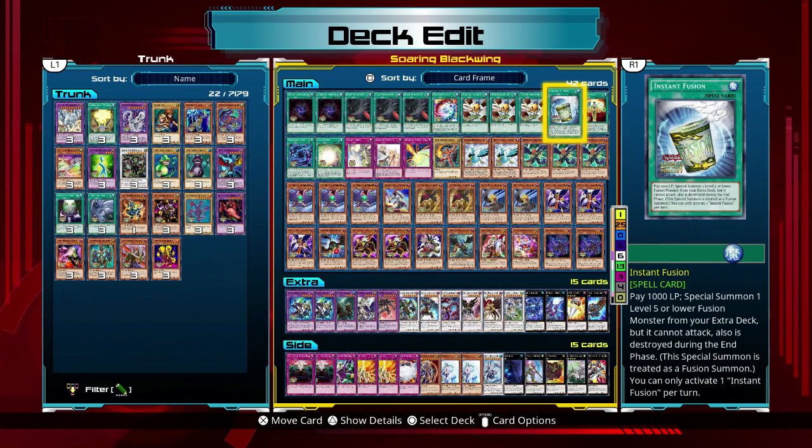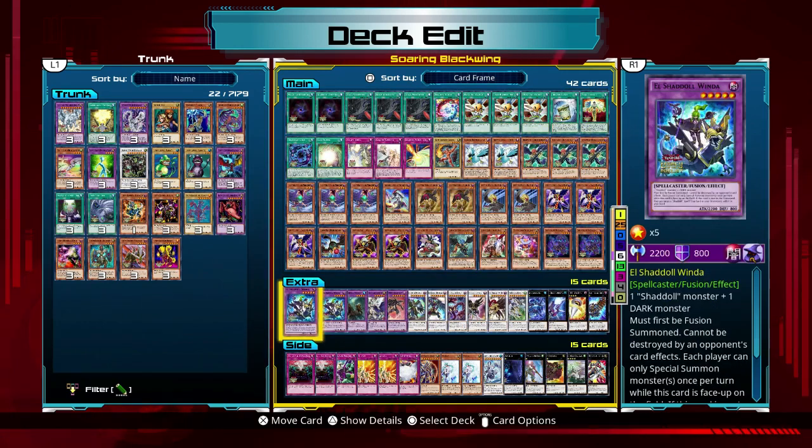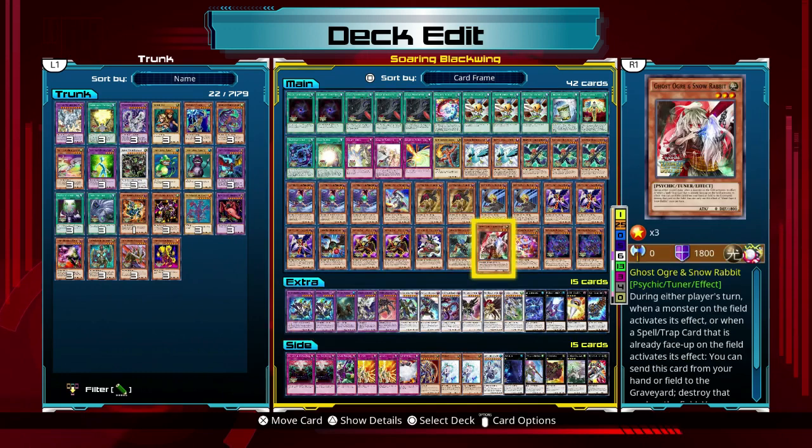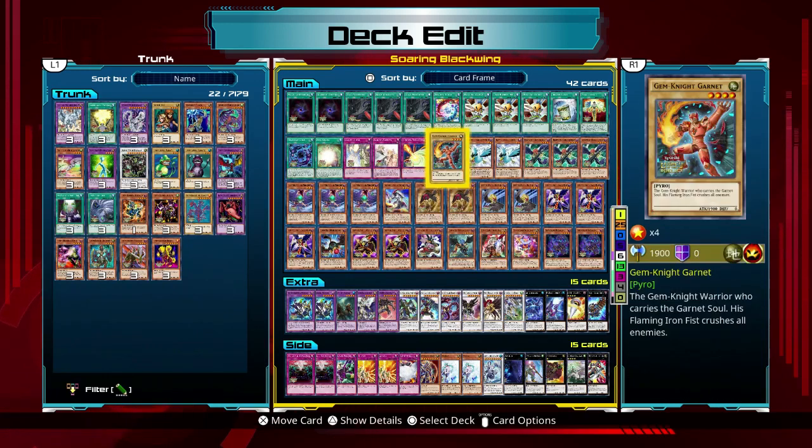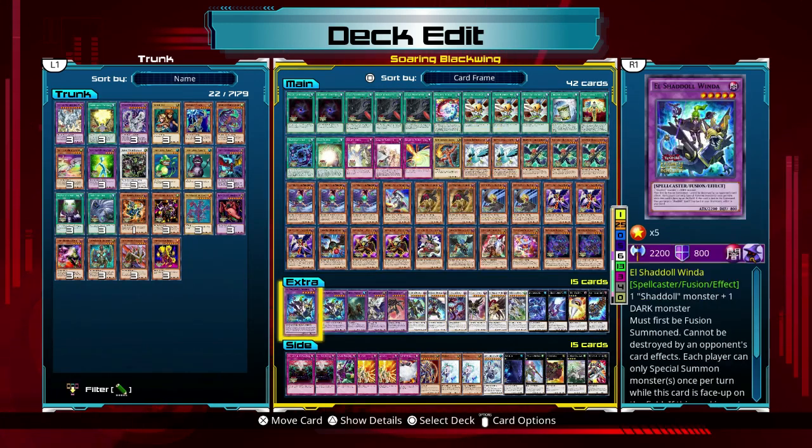Okay, this is it. You can throw out Winda. Winda's effect is where you only could special summon once per turn. You can get yourself, or normal summon, maybe like a Gale, or you can normal summon something along the lines of Blizzard and get yourself either a level 7 or a level 8.